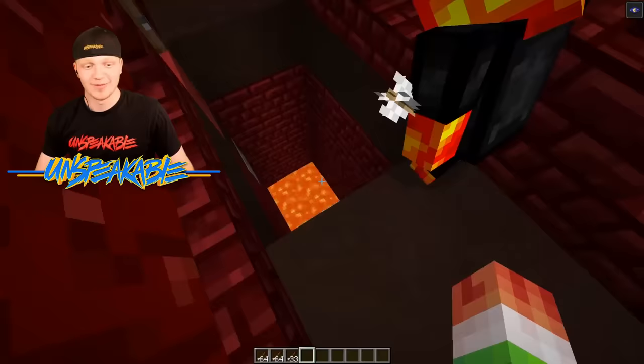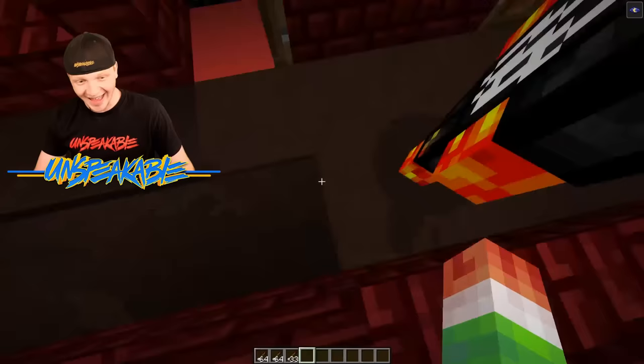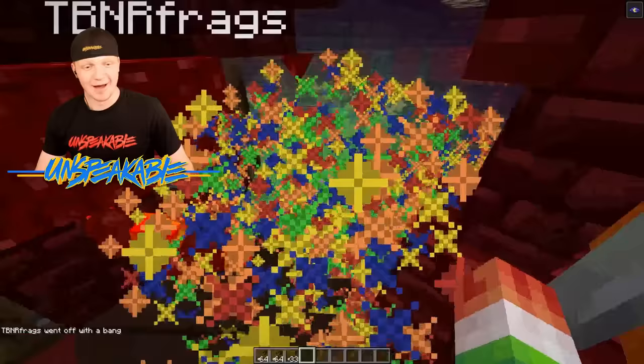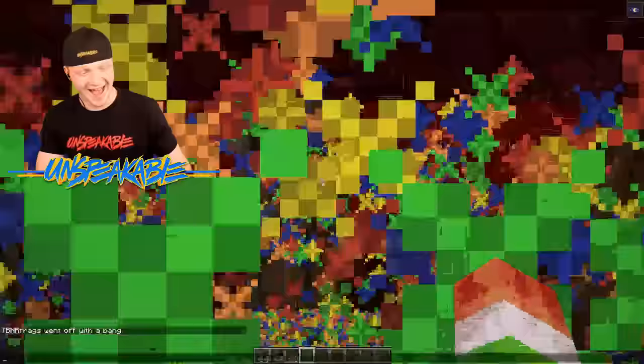That one's a little trolley. I knew it. Yeah. No, he didn't. You go in there. What is this one? No! Got you again! Why?